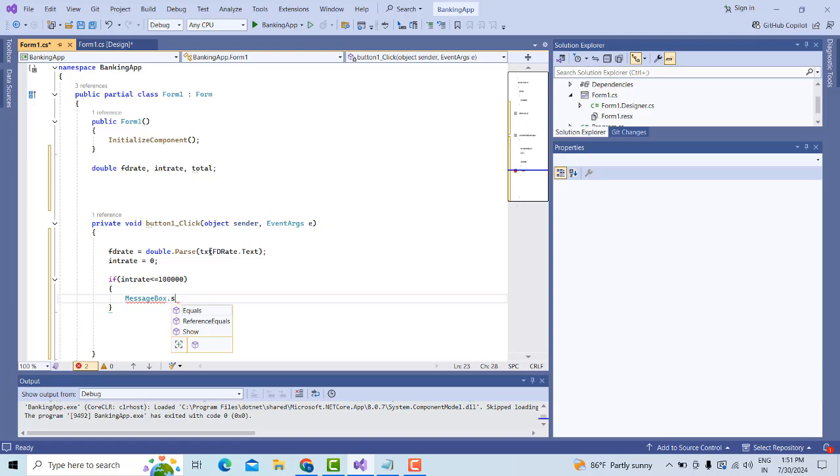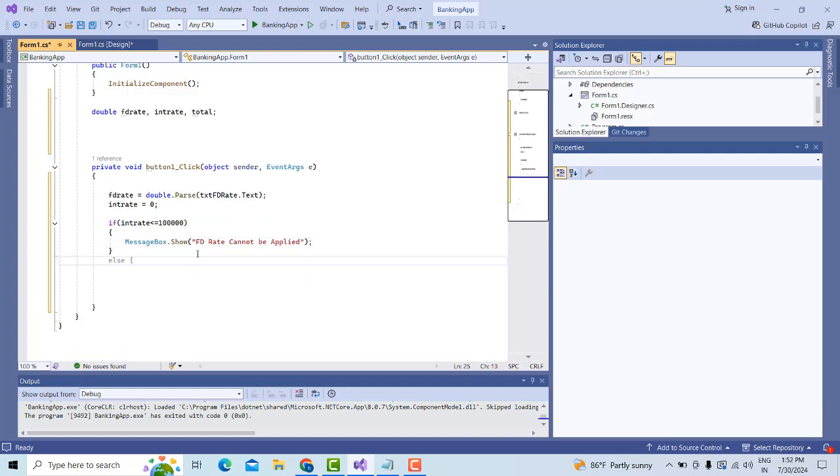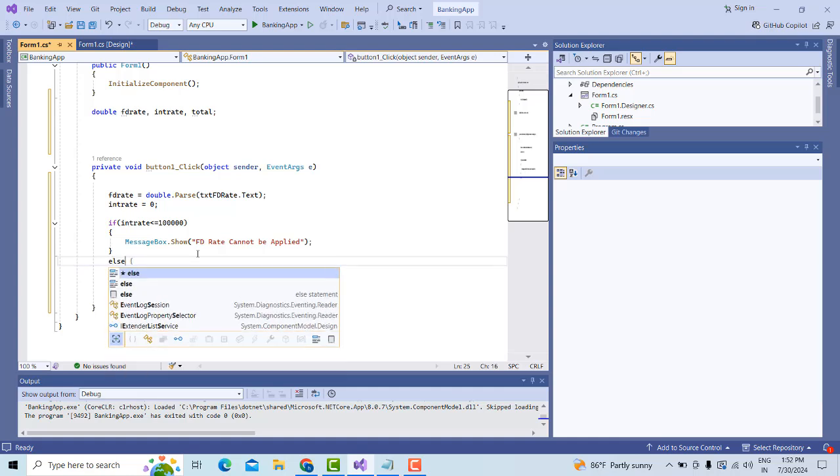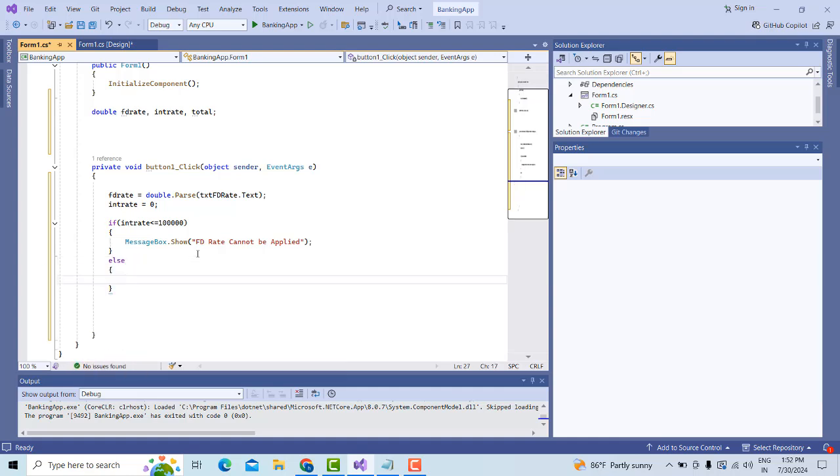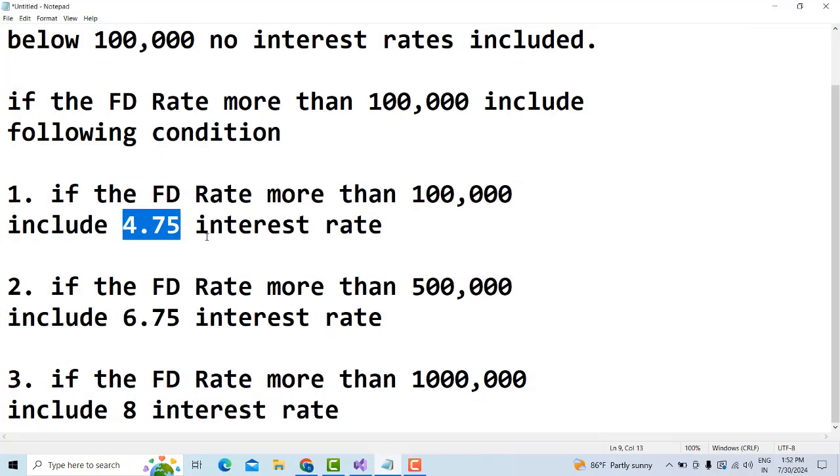It's MessageBox.Show: FD rate cannot be applied. Otherwise, you have to go to the else part. Here we have to make the program, we have to make the conditions.